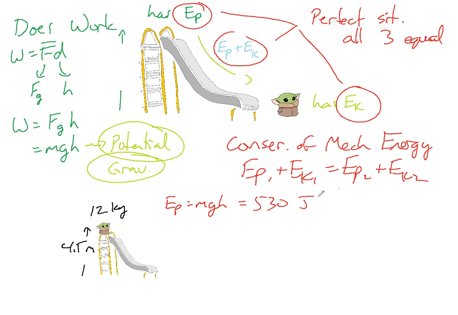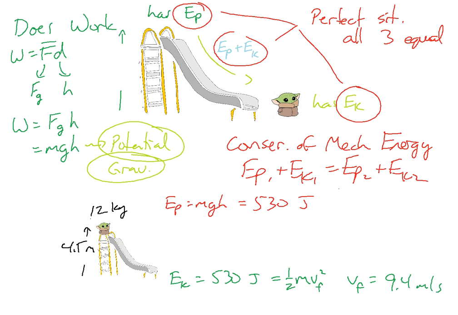Now, the nice thing is, as he goes down, it all turns into kinetic energy. So I know at the bottom, his EK is also going to be 530 joules, something like that. If I know his kinetic energy at the bottom, I can even find out his final speed, because this is going to be equal to 1/2 mv squared. So if I take that energy, times it by 2, divide it by his mass, and then square root it, I can find out at the very bottom, he's going around 9.4 meters per second. So he's cooking pretty good.